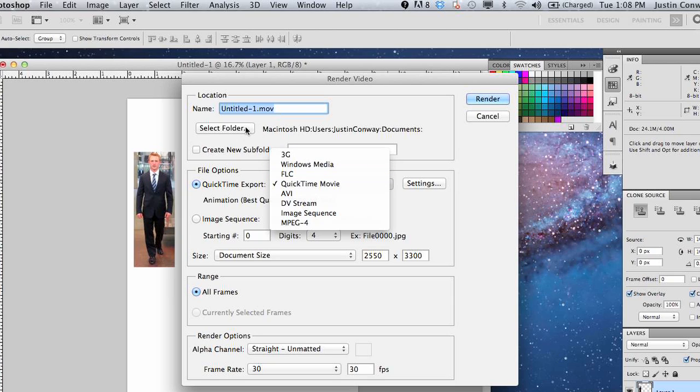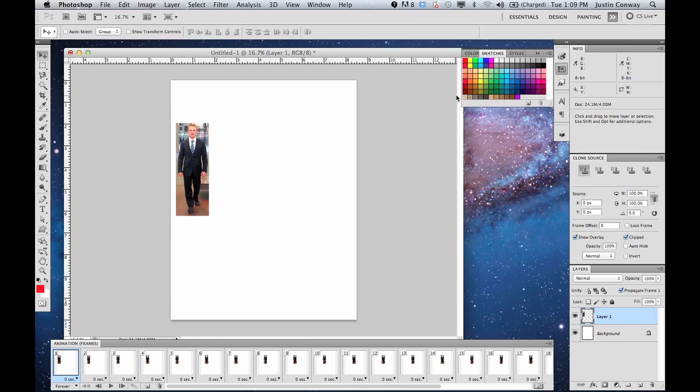If you'd like to make a movie, you can select the file, the folder, obviously, where it exports, and the different type of movie that you'd like it to be. You can select your settings, etc. That's one way. You would hit render when you have completed that. It takes a long time to process, so I'm not going to click render, but that's the way you would do that.